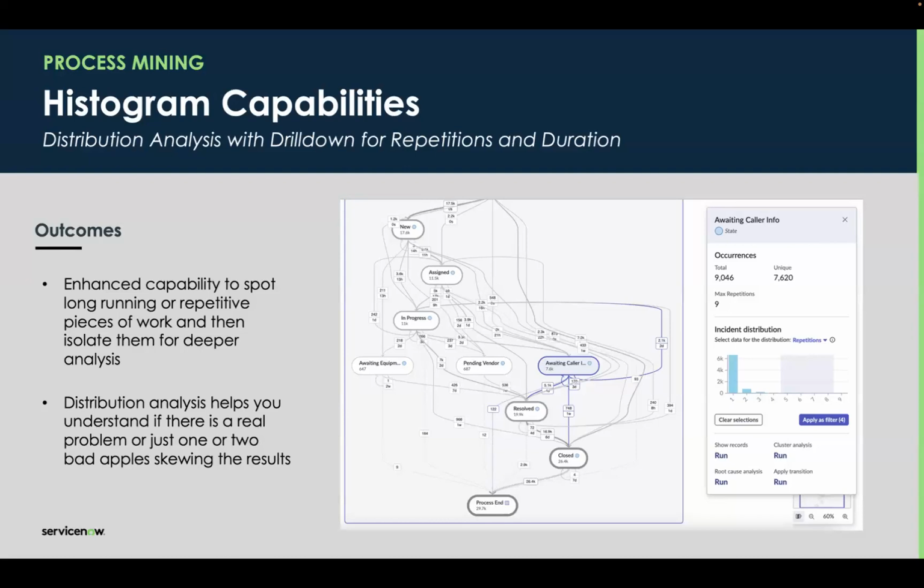Like I said, this information is really useful, but in the Utah release, we give you the ability to go one step further and start to isolate the map based on the data in the histogram bins. Basically, we give you the ability to start drilling down to focus in on just those outliers that you want to focus in on. And again, we'll look at this in action in the demonstration.